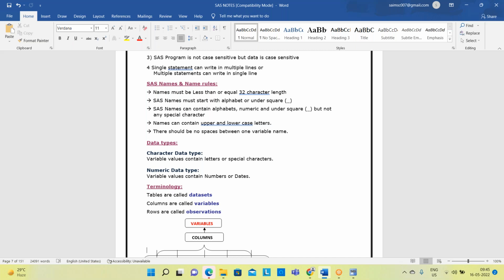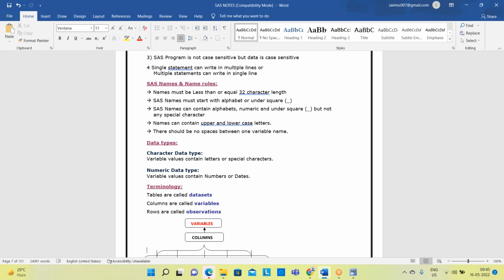All the points should be satisfied, then only it is a valid name in SAS. Whenever I say SAS names, it means both a data set name and a variable name.